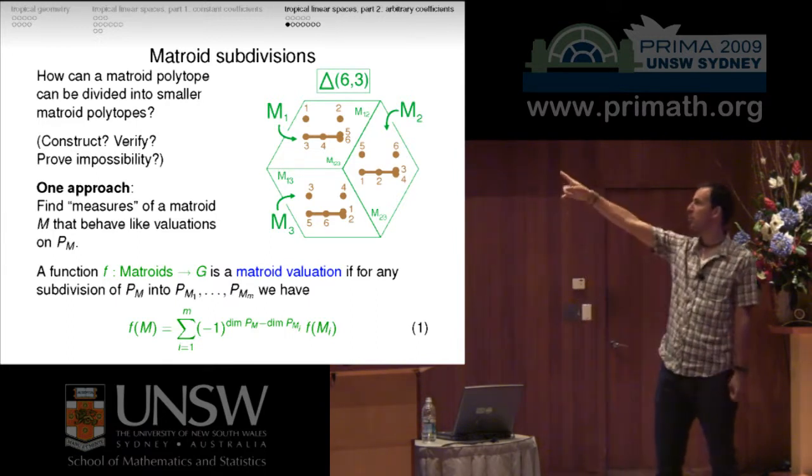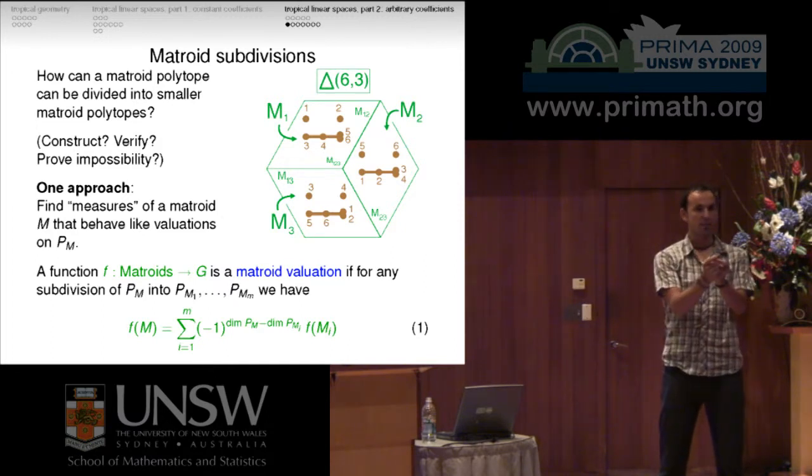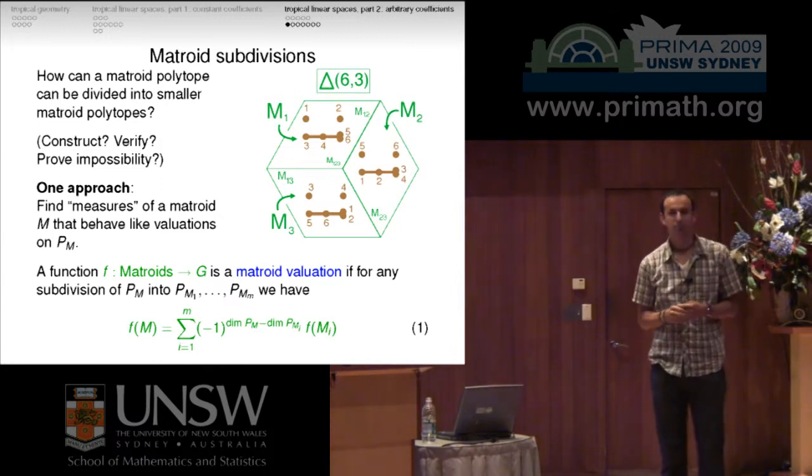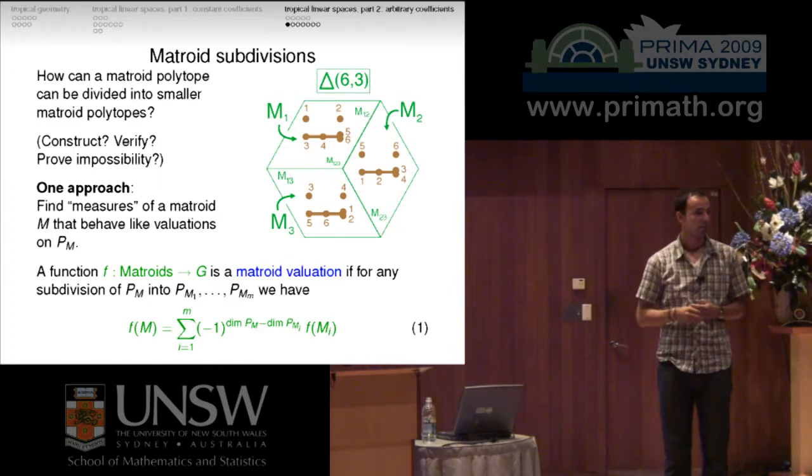And these 3 matroids I'm describing to you in terms of these point configurations. So for example, for matroid 1, 5 and 6 are the same vector. That vector is collinear with 3 and 4, and 1 and 2 are not on that plane. Okay? So I claim that's a matroid subdivision.